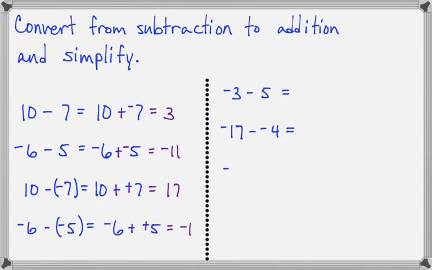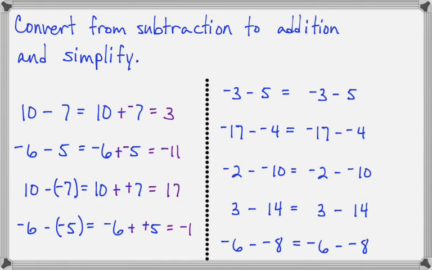Okay? And it won't hurt at all for you to learn to take some shortcuts here or make some connections. And don't be so bound down by the rules that you can't use your common sense too. Alright, so this minus, I'm going to change minus to plus here, and I'm going to change the sign of my next number. So negative 3 plus negative 5 is going to make negative 8.